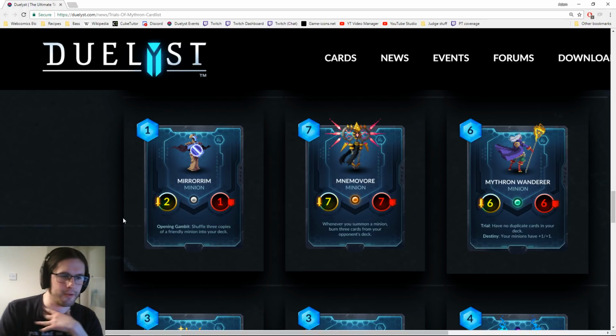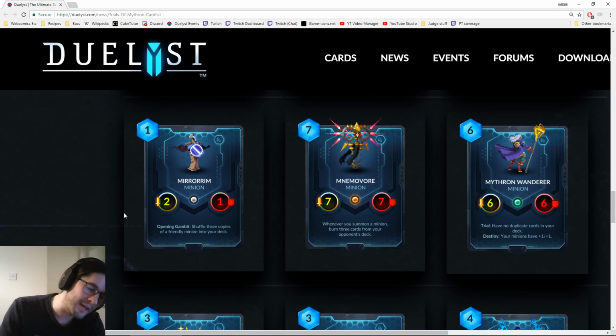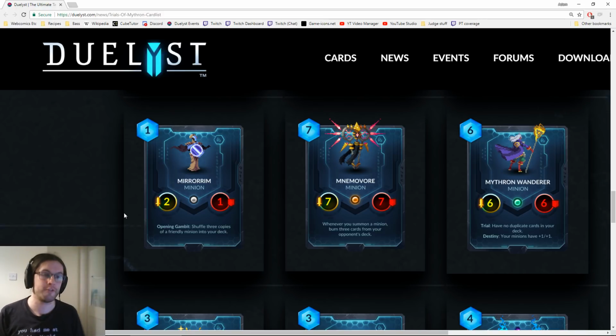So Mirror Rim, this card is very powerful. I think you have to make up for the card disadvantage, so you have to draw a lot of cards, or maybe it's quite good in Gauntlet where you can play it instead of a generic 2-drop, and if you draw it in the late game, at least it shuffles 3 copies of Dancing Blades or whatever back into your deck, which is pretty powerful. Or 3 Storm Metal Golems or whatever.